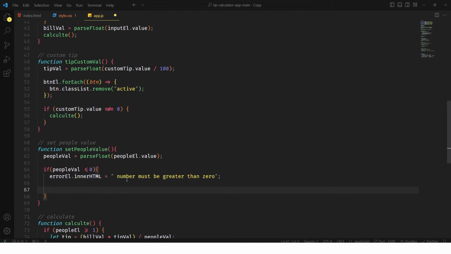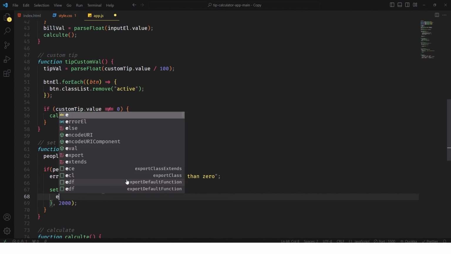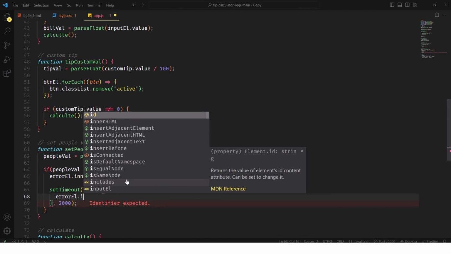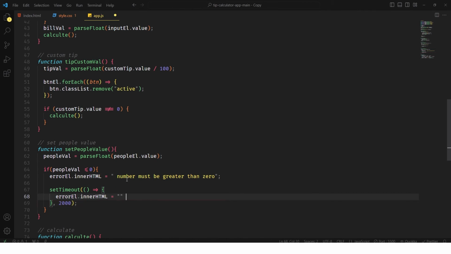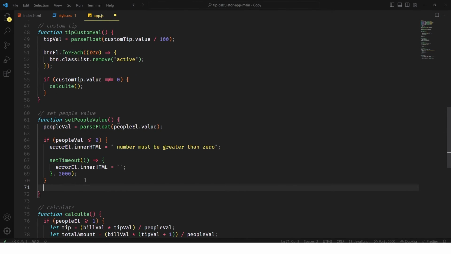Then I'm going to use setTimeout and add 200 milliseconds, meaning 2 seconds. After that I need to remove the message from this one, and also I need to call the calculate function, right?